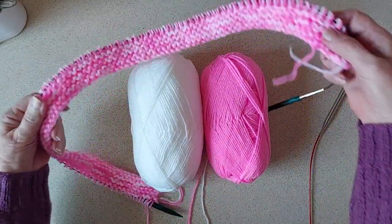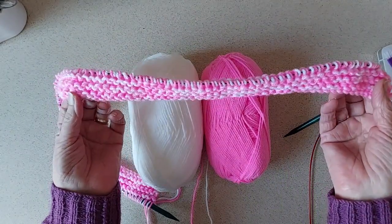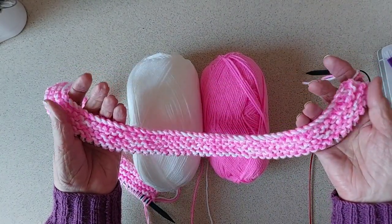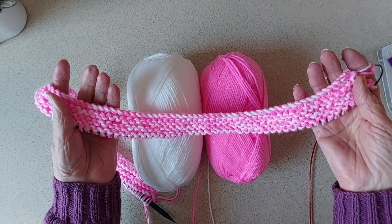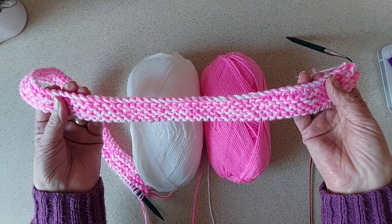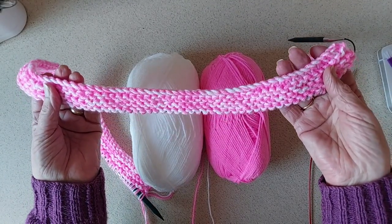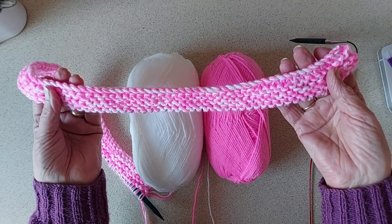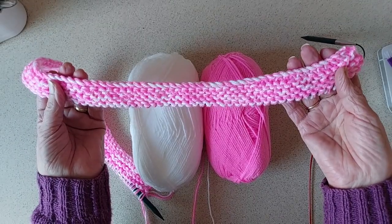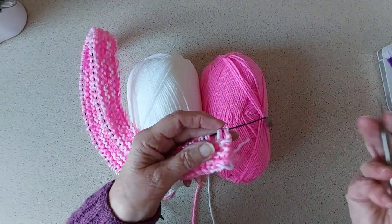I have cast on 92 stitches. That's what I've cast on for the pattern. And I have knit six rows. There's a cast on row, and then I knit six rows after that of garter stitch. I'm sure everyone knows what garter stitch is, but if you don't, it's just every stitch knit and every row knit. And now I'm going to start the pattern.